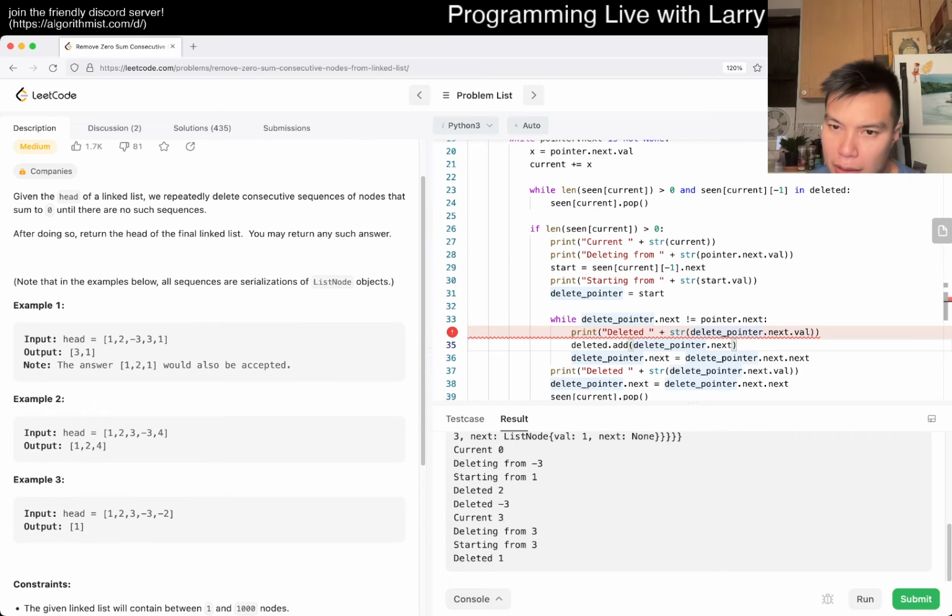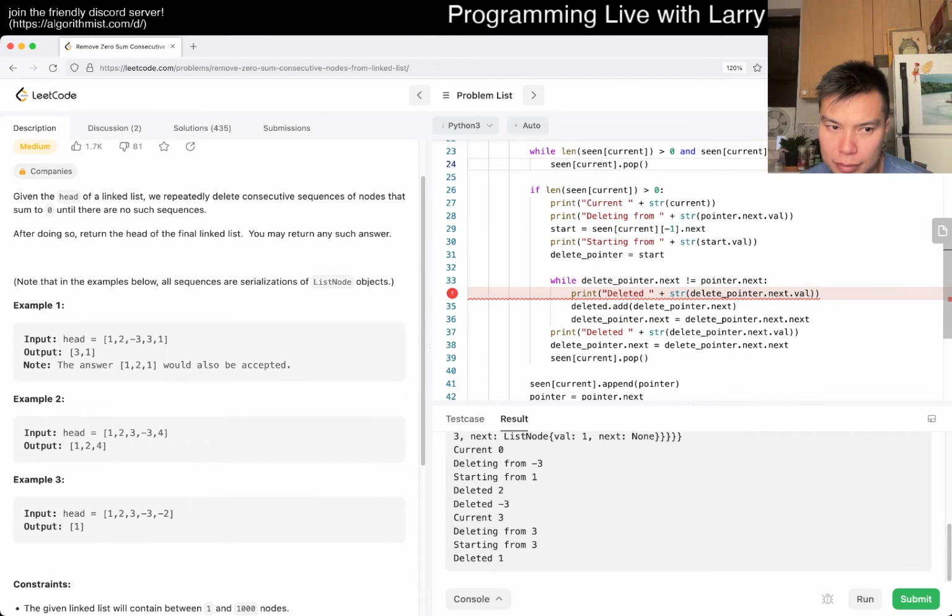Because basically, what are we doing? We should have already removed the 3 that is as part of the. Okay, let's see. So 1, 2, 3. So because as we remove, we need to.